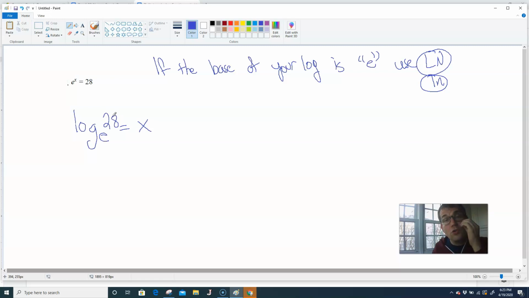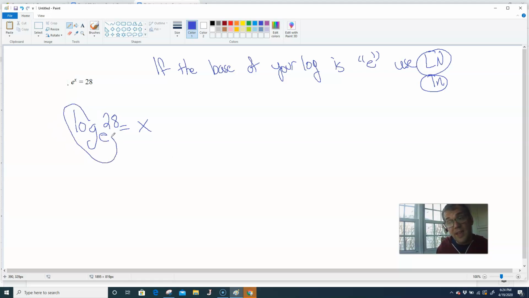But nobody writes log base e. If you are writing log base e, you're missing the point. So I did want to write it this way one time so you guys can see what I was thinking. I am thinking log whatever the base is, make that the base of the log. Whatever the exponent is, put that over here. Whatever it's supposed to equal, put that over here. That's consistent. But you'll never see someone who knows what they're doing write this.